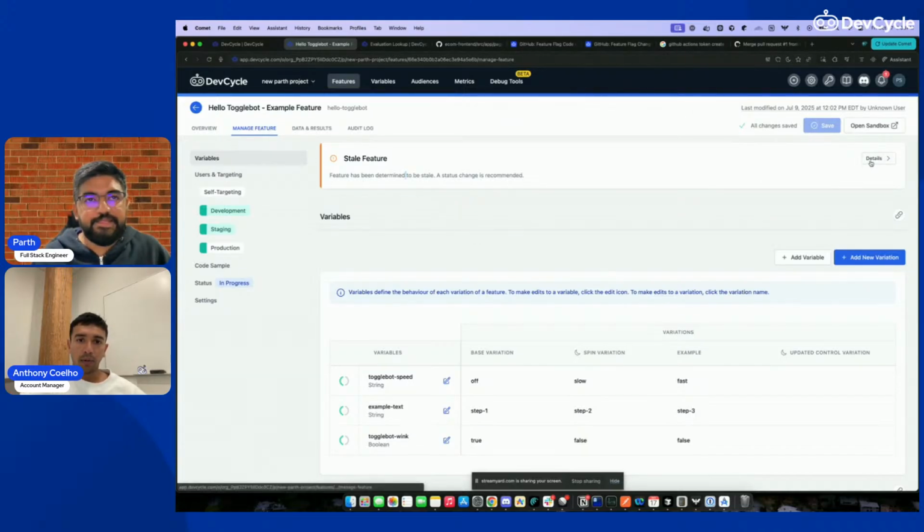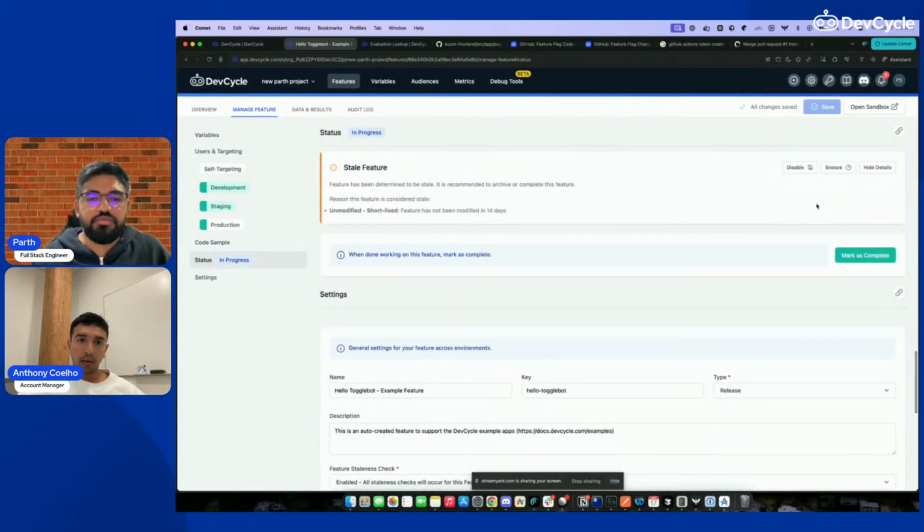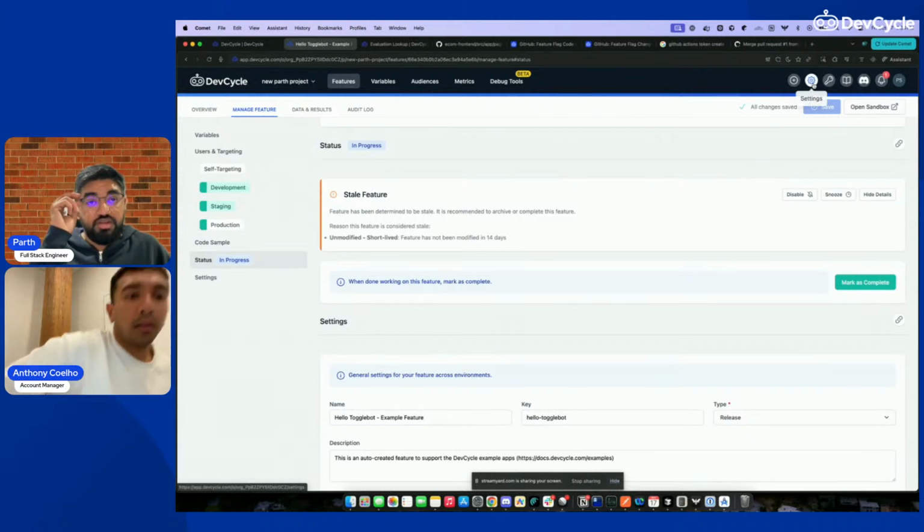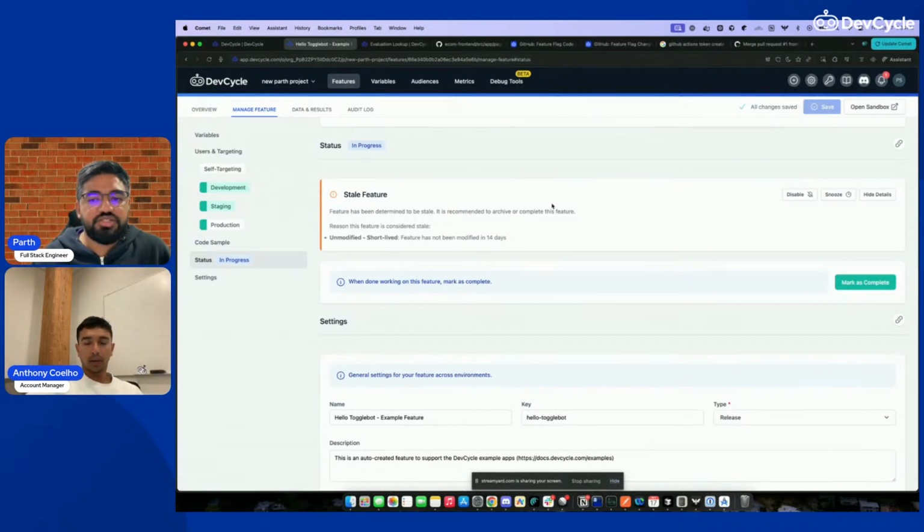Do you have to turn on stale notifications? Yes, so that's why we weren't able to see staleness on the other project account, because it is a gated feature, and you need to upgrade to get the staleness setting.